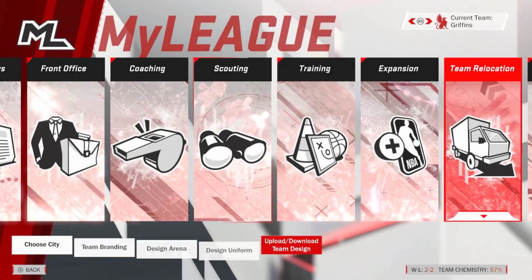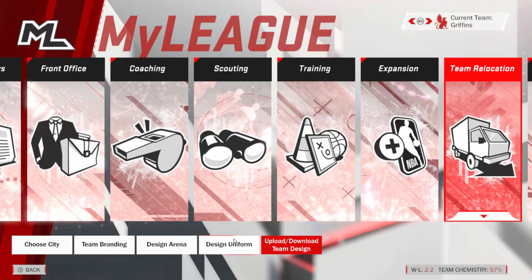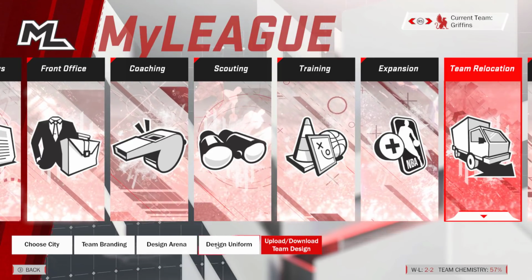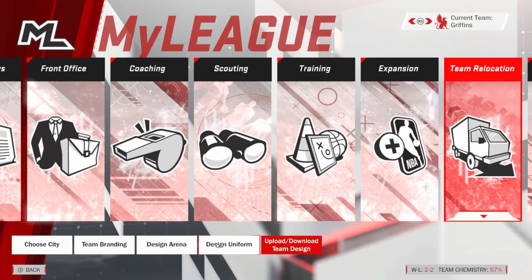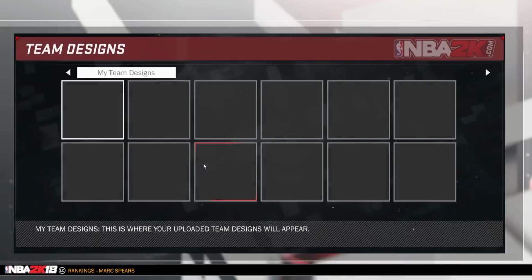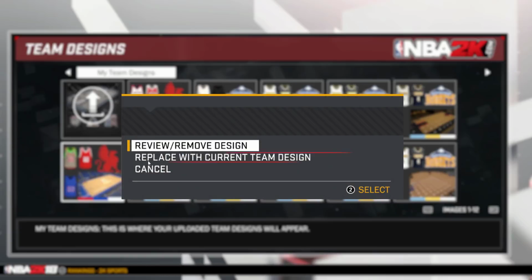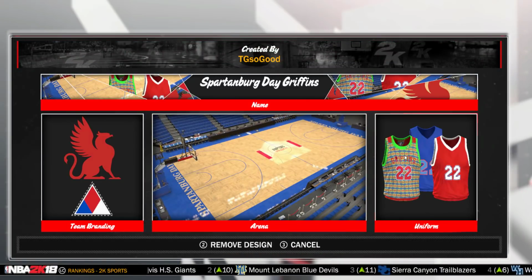There's a bunch of tips and tricks and cool stuff you could do with this, but it just takes too long to get into all the details. All right, let's go back and see. Here it is. It did put the modded jersey on there. Let's see, review. There it is. You can see the modded jersey. You see that? It has the little green, the custom trim that we created right in Photoshop.